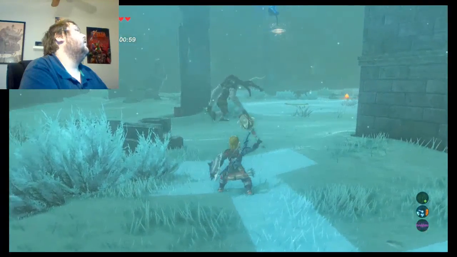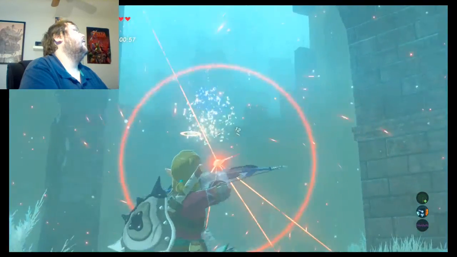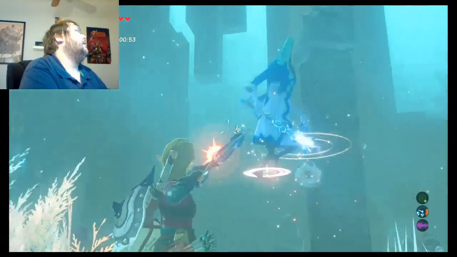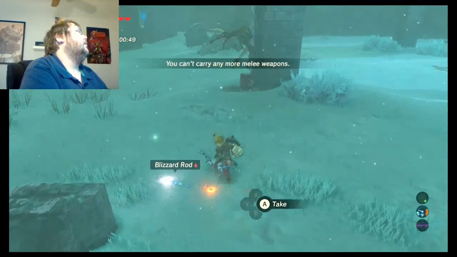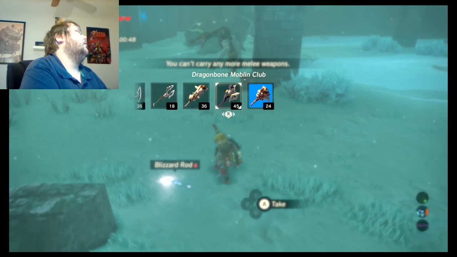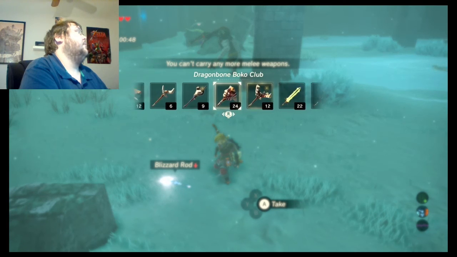Okay, interesting. Not a particularly strong moblin. Aha! I just need to see him pop up for a second and then I'll go. Gotcha. Honestly, just freezing things is not a bad thing. Something weak. I can still throw things away. I'm not worried about that part.